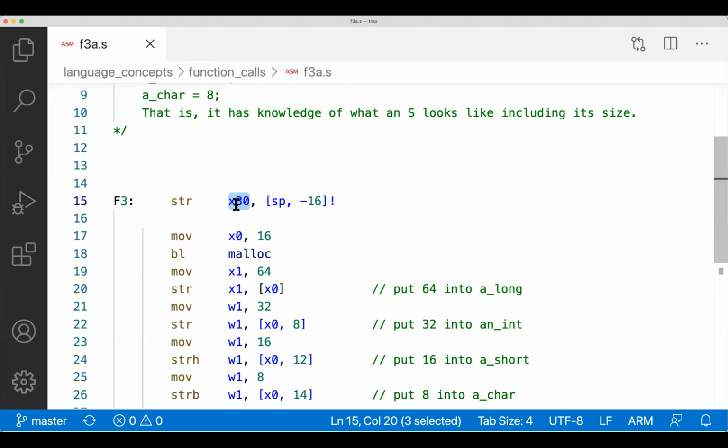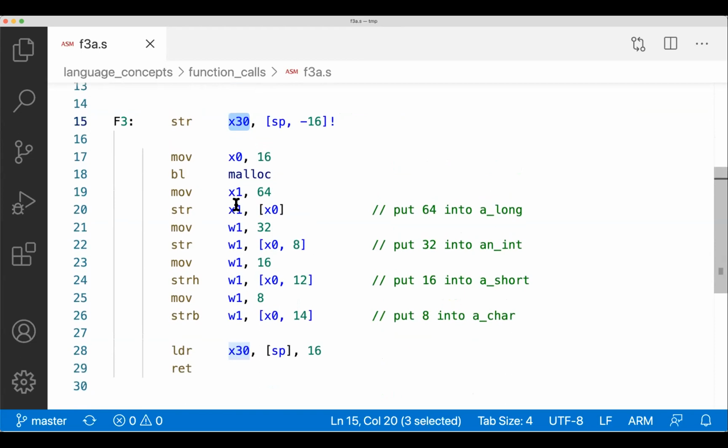What's the exclamation mark for? I forgot. That is the pre-operation. So subtract 16 first from the stack pointer, then use it as a location. Okay. So I might have gotten confused with bits and bytes, but I thought we were going back. So it's going back 16 bytes and not 16 bits. 16 bytes. Okay. And for all those other brackets, are those also bytes and not bits? These are all bytes.